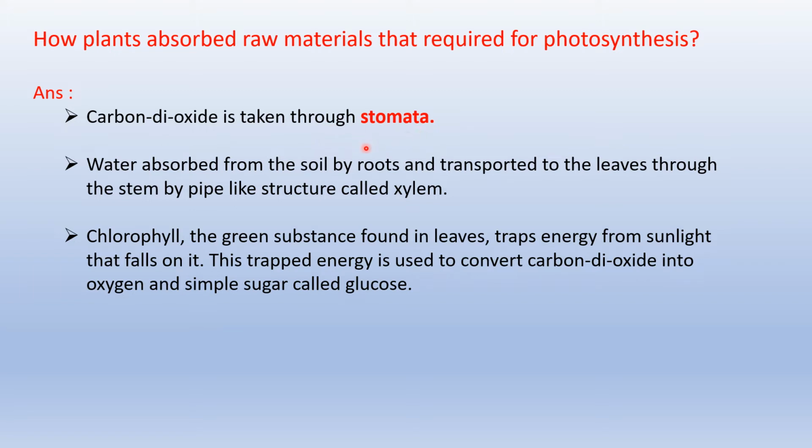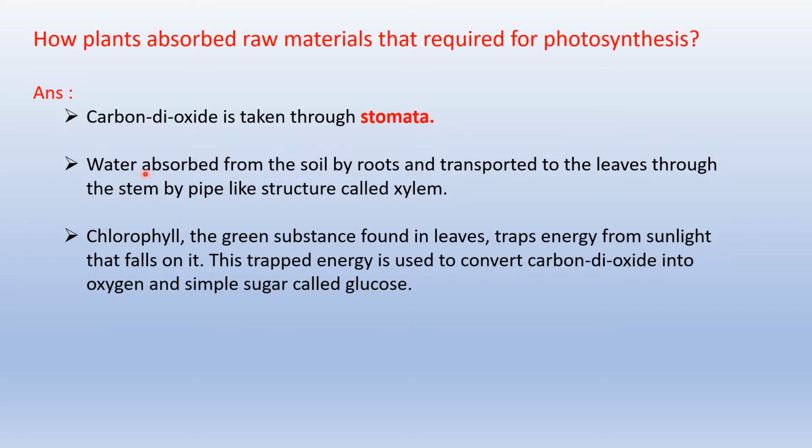So one new word we got is stomata. When we enter a house, we enter by opening the door. Stomata are also like this type of door, present in the leaves. At this point just remember that stomata are present in the leaves of a plant. Later I will discuss what stomata are. Just remember stomata are the door or passage through which carbon dioxide enters the leaves.